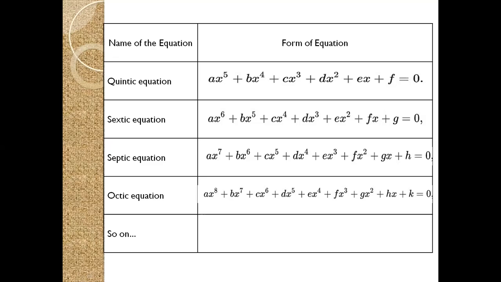That is why I have done this class. These are the common questions which may arise in competitive exams, but most people don't know them. They know equations, but they don't know these names. When a name like septic comes, they will get confused, and if it is a match the following, they will match wrongly. So please go through this. This is very easy, very simple. If you know it, fine; if you don't know, you will get confused. So I think this video is useful for your exam.